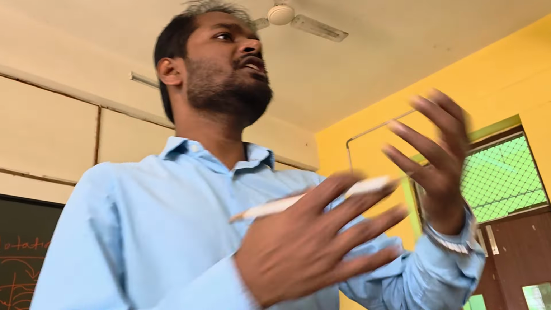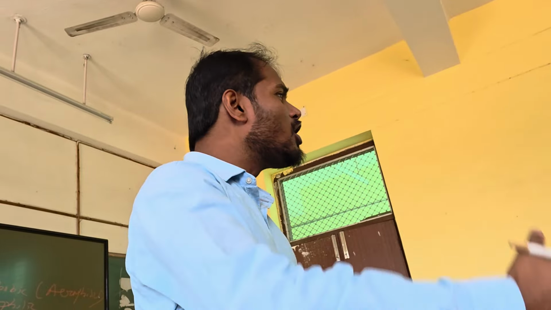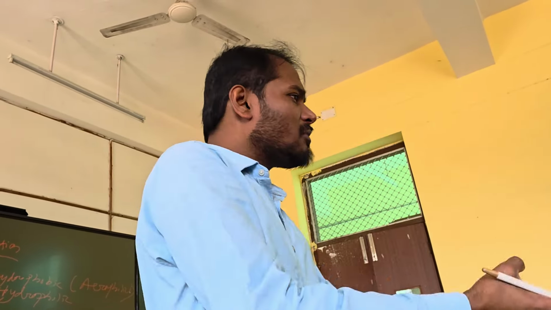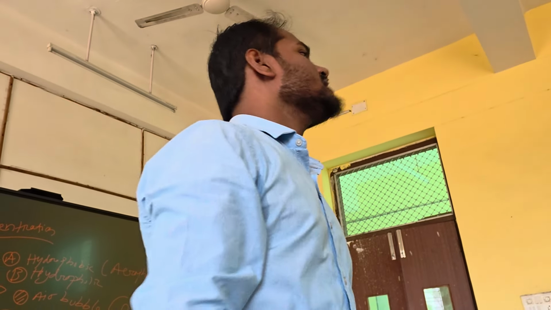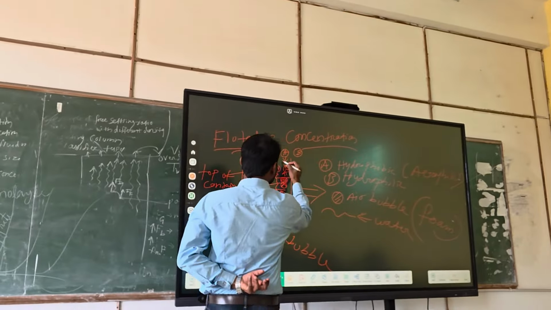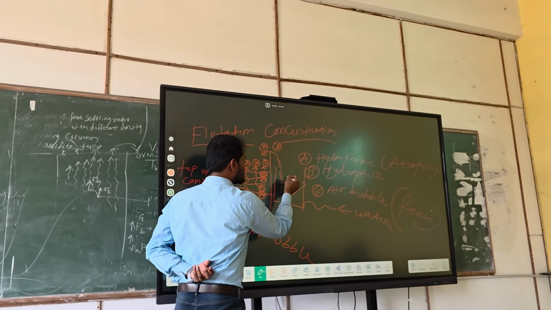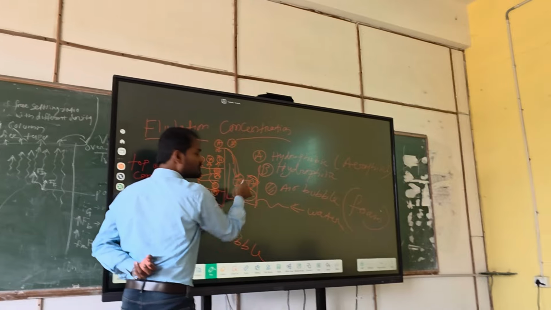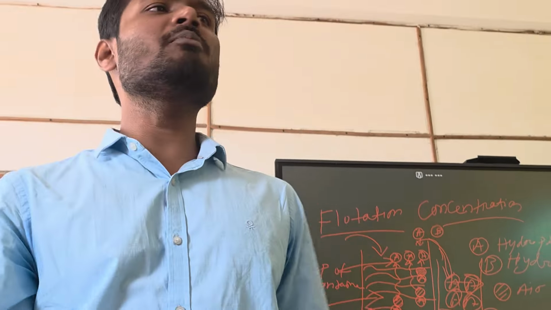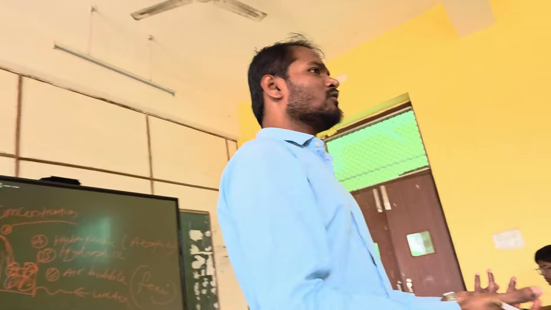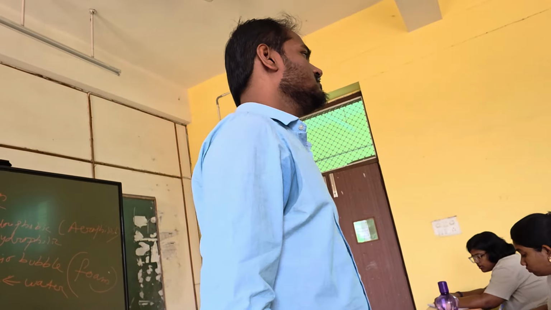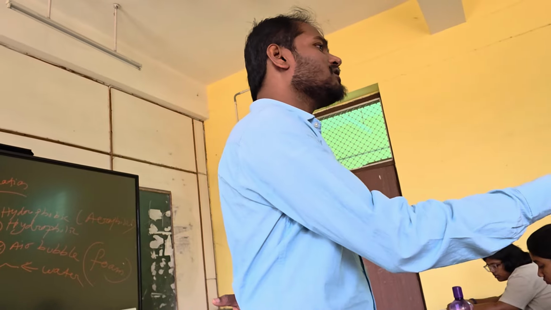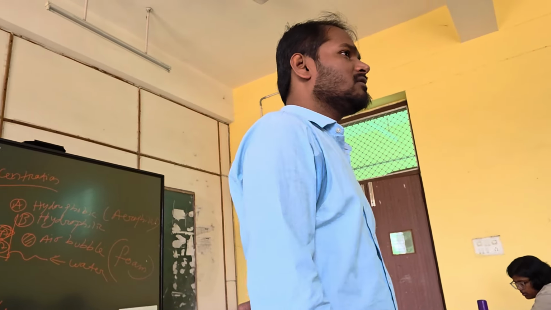And what can be done? You just skim it, just remove it like this. Or in industry, what is exactly happening? A lot of bubbles are moving and carrying the mineral particles, the A particles. When it is too much, it will automatically flow out as an overflow, and they will put a container to collect all these A. So all the A minerals come out from this container, and B will be there at the bottom. We want to separate them, right? So we did the separation. We separated A and B. A is, for example, your valuable mineral, and B is your gangue.